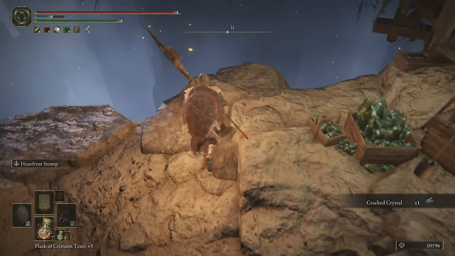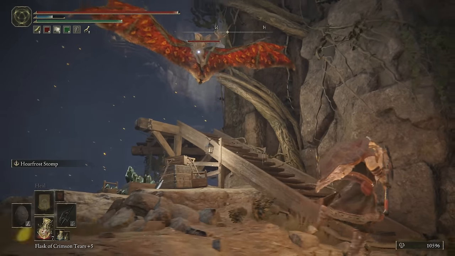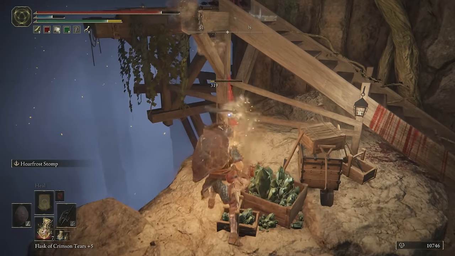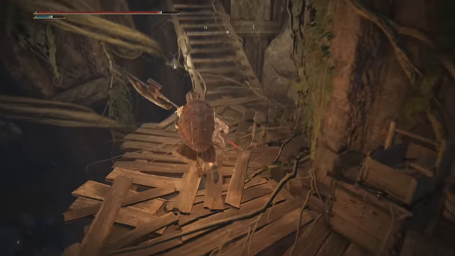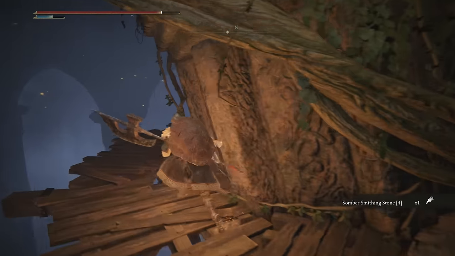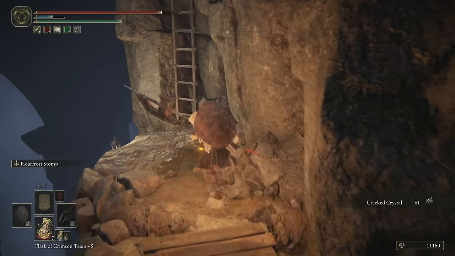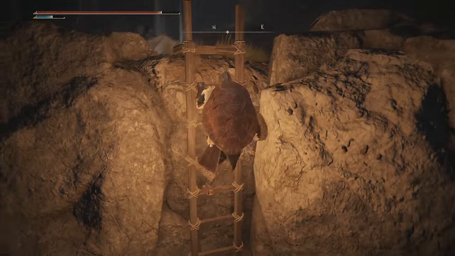Grab some stuff. Where's that ladder at? Ladder's up ahead. Love the halberd for dealing with these guys, because it has such a good vertical swing on it. Like, oh, you're flying? You're not flying anymore. Stop. No, we can just drop. Somber 4. Got that. We got a couple different bats to kill over here.